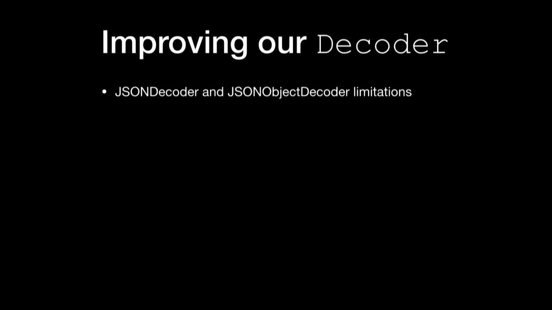And one of the main differences between JSONDecoder and JSONObjectDecoder is that we have this nice structured intermediary format, those dictionaries and arrays, whereas JSONDecoder is working with opaque data. So it's a little bit harder and trickier to work something in like that, since it can't just decode one at a time as it begins to understand its data.